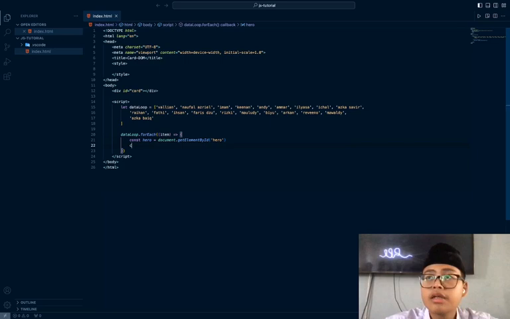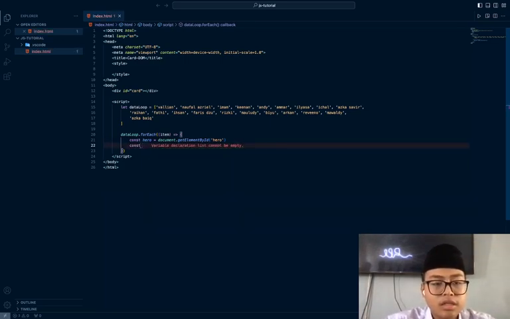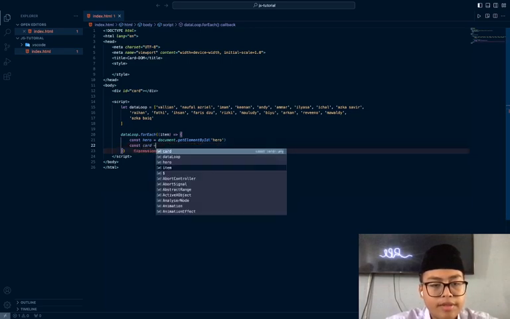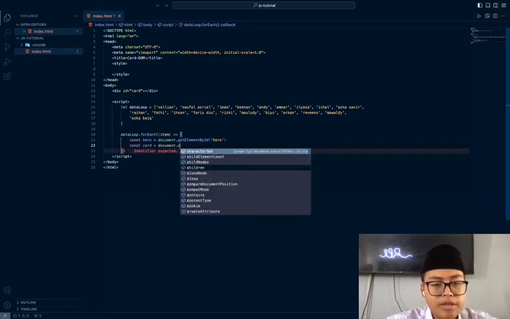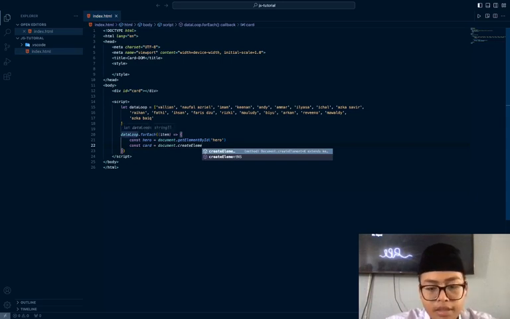And then use const card. We call document.createElement. We'll be creating an element because we don't have the element on this ID.